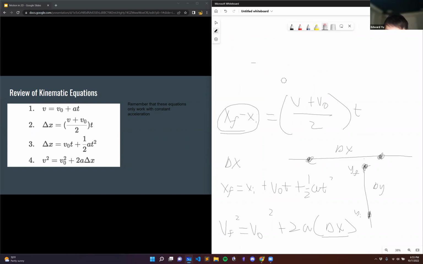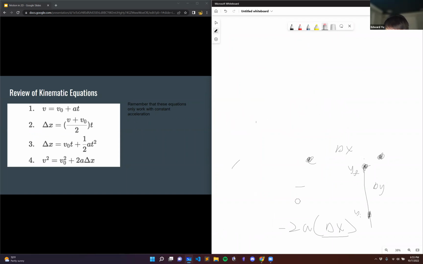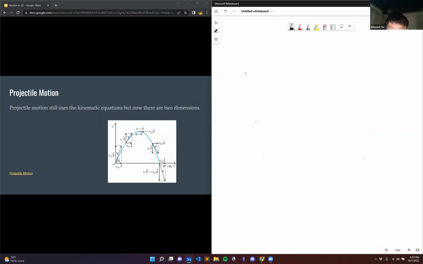Okay, so now I'll actually start talking about what projectile motion is. Projectile motion is just 2D kinematics. As you can see in this diagram, which I'll draw out here as well, this is the starting point. They made this the positive y, this the positive x, and you launch a projectile like this at initial speed v, and it goes like that.